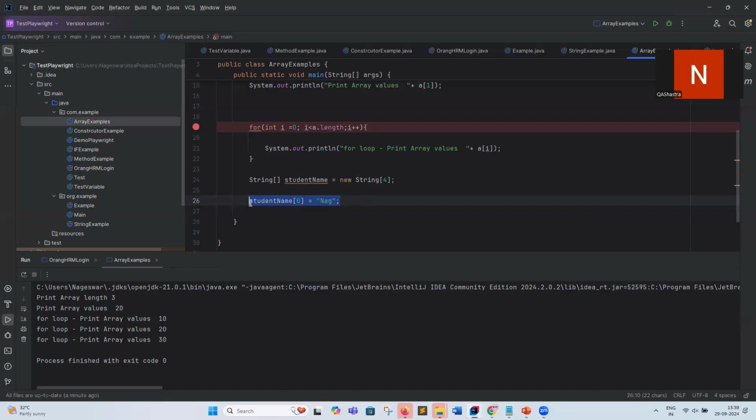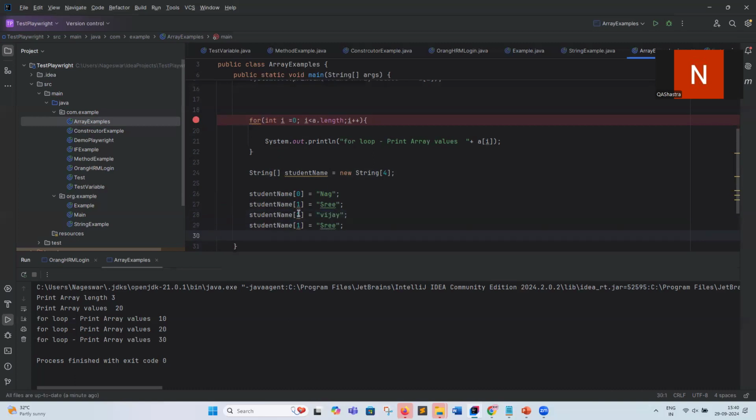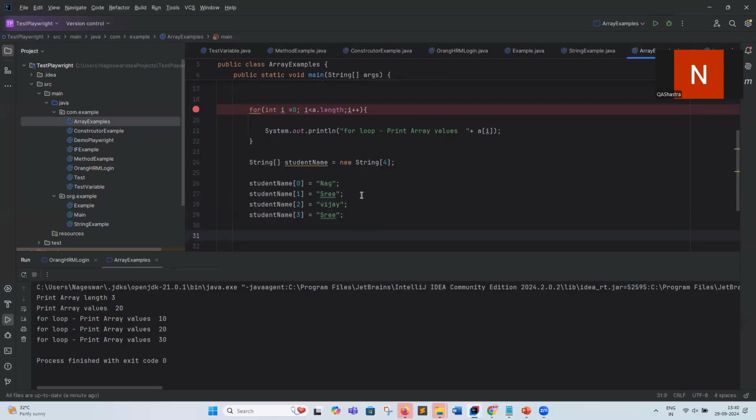Now let's review our names. Three, so we reached it, right? Index 4 in the sense n minus 1, so 3. Till 3 only we are able to store.